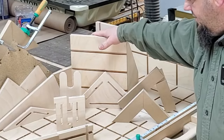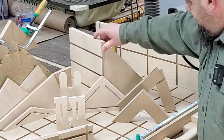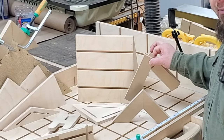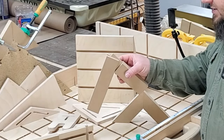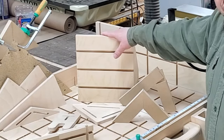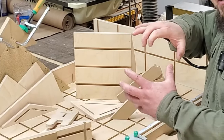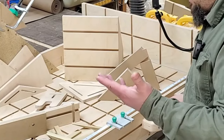We've also got this sled here, which can either be used in conjunction with the sled or as a standalone unit where the back is riding against your fence on your table saw. Nice thing about this, it can either help you create dominoes or a nice little mortise and tenon joint like this, or saddle joint. It can also be used to create splines. So this is a very versatile little jig for doing a lot of your vertical work. And having it mounted to the sled ensures that you really aren't having to worry about keeping a part held tight to a fence and held down to a top. You clamp it where it needs to be clamped, and you just move your sled.